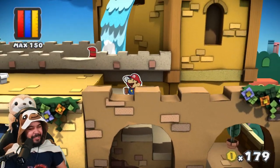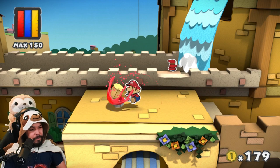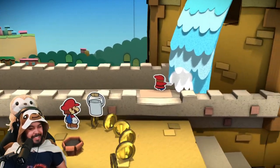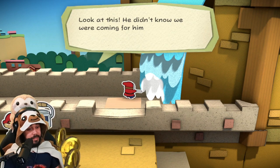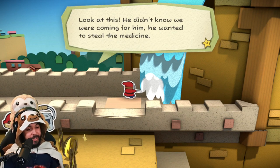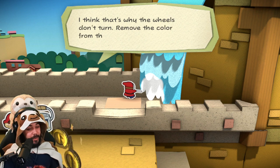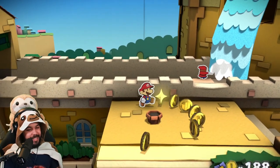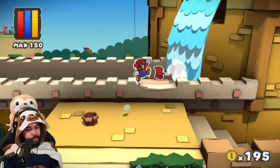I let it loose! I let the virus loose! Oh my goodness, I'm dying! Look at this, he didn't know we were coming for him. He wanted to steal the medicine. I think that's why the wheels didn't turn. Remove the color from the water. Oh yeah, he can drink up all the water if he wants. He must be thirsty.